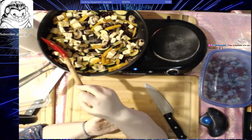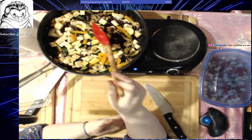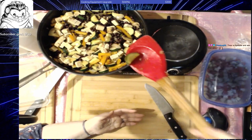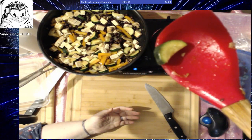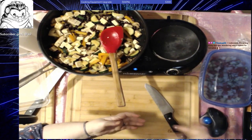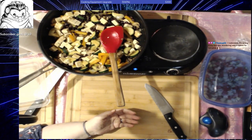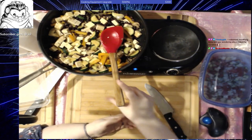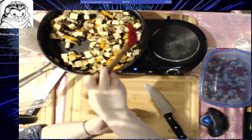I am also going to add back in my tofu now so it will heat up while the vegetables finish cooking. I wish you guys could smell this — it smells so good. You have the aroma of the cumin and the chili powder, the vegetables cooking with it, and a little bit of the lime as well. It is just a lovely smell — a faintly Mexican smell to it, so it does not just smell like sauteed vegetables. This will have a nice mild flavor. Someone accidentally redeemed a hydrate instead of a highlight message — I did drink one, so I did actually hydrate. Give her back her hydrate.